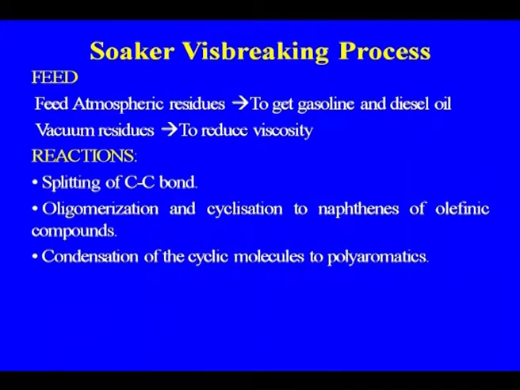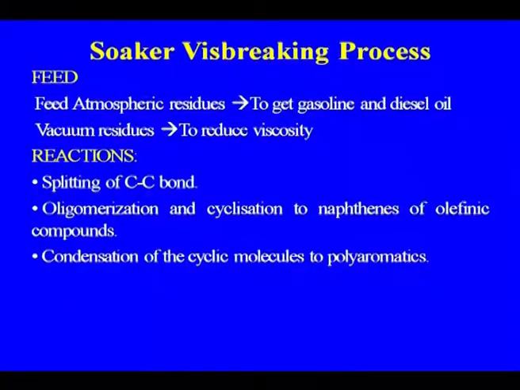Feed to the soaker are atmospheric residue to get gasoline and diesel oil, and vacuum residue to reduce the viscosity. So, depending upon the feed which you are using in the Visbreaker, the type of product which you are getting will vary. Reactions, these are the reactions we have already discussed: cracking, aromatization, cyclization of the naphthenes, condensation of the cyclic molecules. So, different reactions are taking place.